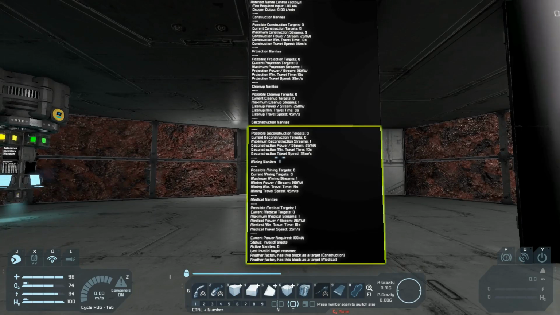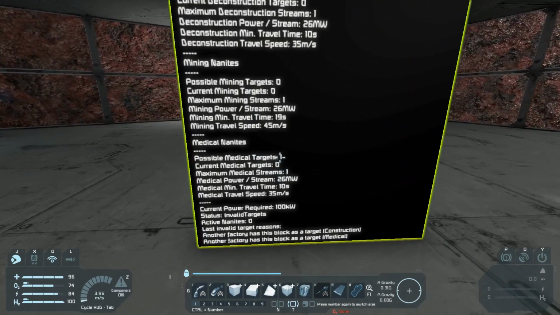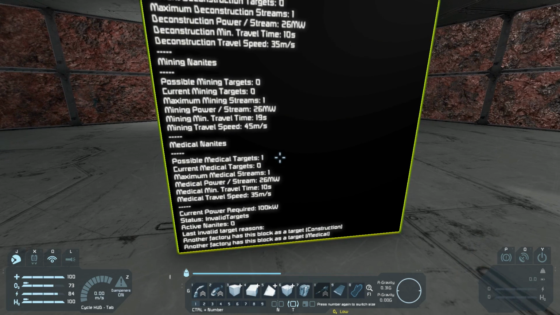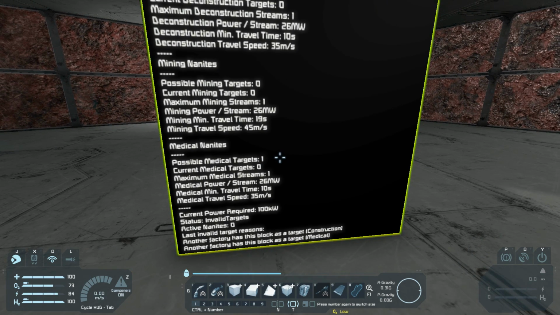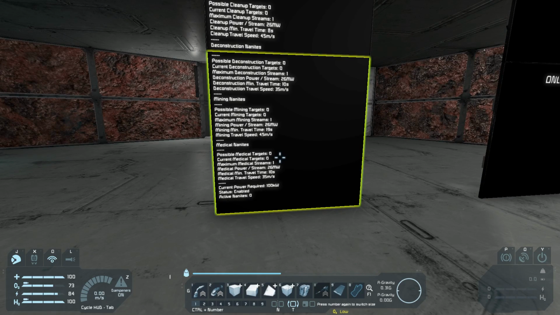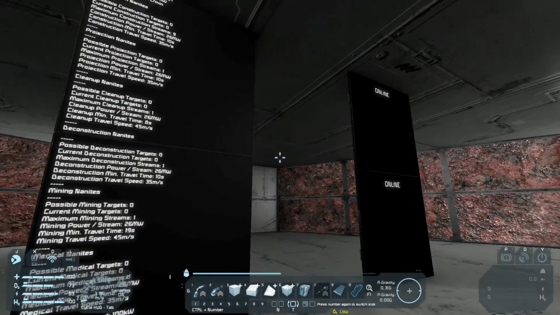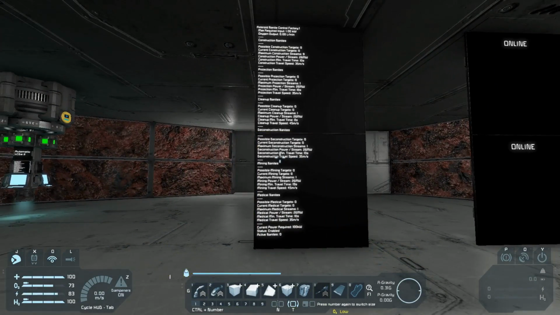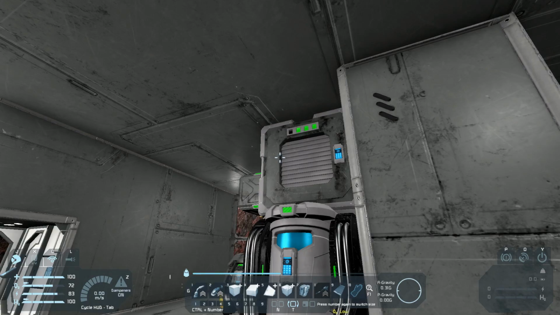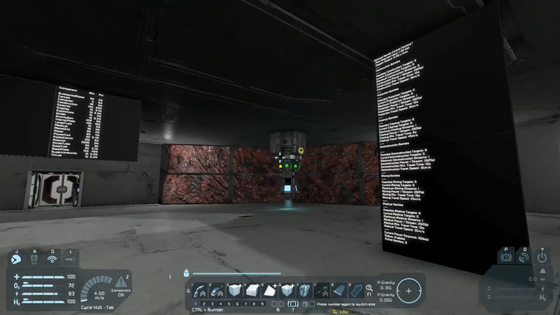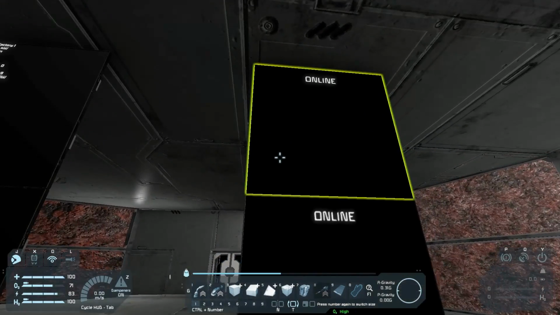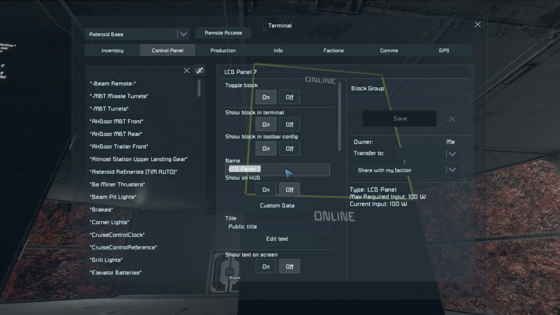And actually, we should be getting medical. Yep, medical targets 1. And now, hopefully, that will drop to 0 in a second. And it went to 0. Yay! All right, that's good news. And it's refilling the place with oxygen because I really picked the wrong block to take out, but that's okay. I'm going to hop over to this one, and we're going to try a different method.